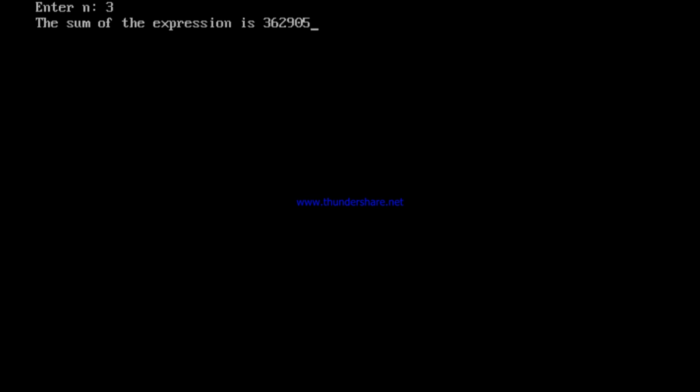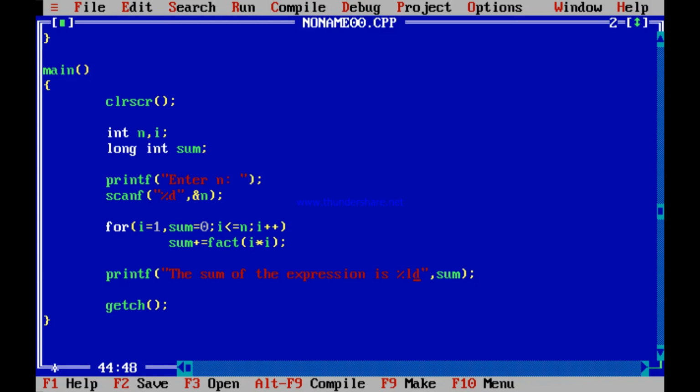Long int. What did you do? You have only changed this. You can check that the number is working absolutely fine. You can check that you have declared this sum as long int because the sum will be huge. You are using 9 factorial, sum will be huge. Your n will not be huge because n is only up to maybe 4 factorial or 5 factorial you will enter. So n is not huge, n is int. I will go only up to n. So I is also int. But your sum is the sum of all these factorials which are huge numbers. So declare sum as long int.